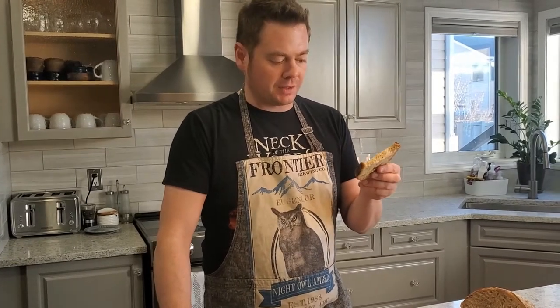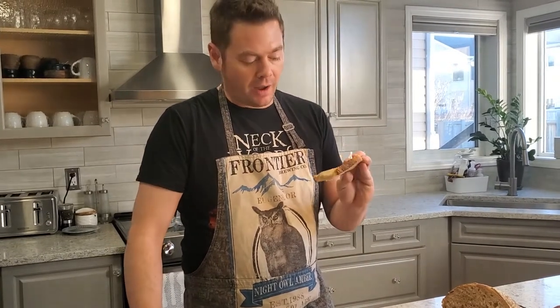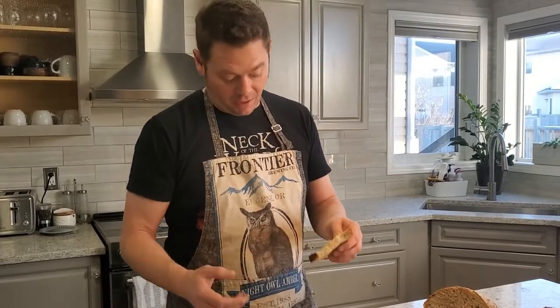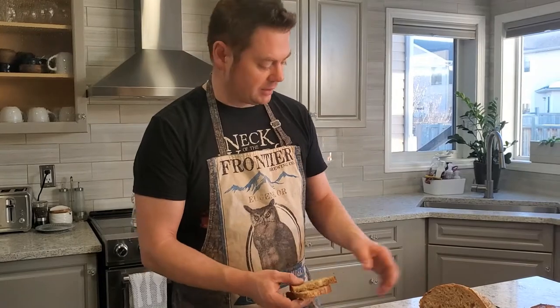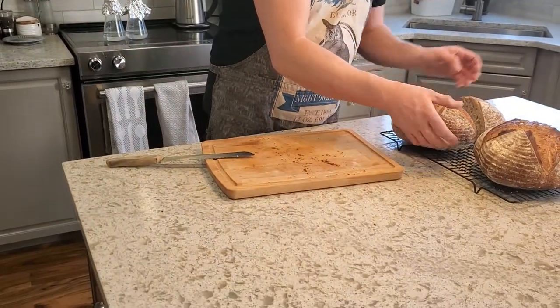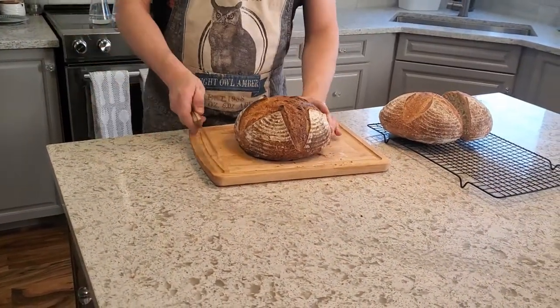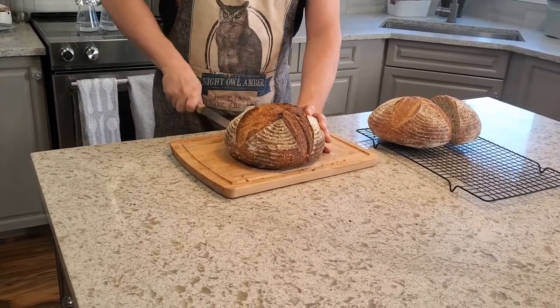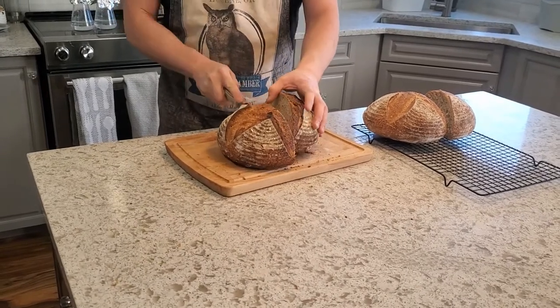With this bread I'm definitely getting the cinnamon and nutmeg; the vanilla is just a very minor player. I think the cinnamon, nutmeg, and vanilla could all be increased. I'd also be really tempted to throw in a bit of sweetness — maybe some honey or dark sugar — just to add to it. The texture and moisture of the bread itself is beautiful, but it's just not quite what I was looking for in an eggnog spiced bread.